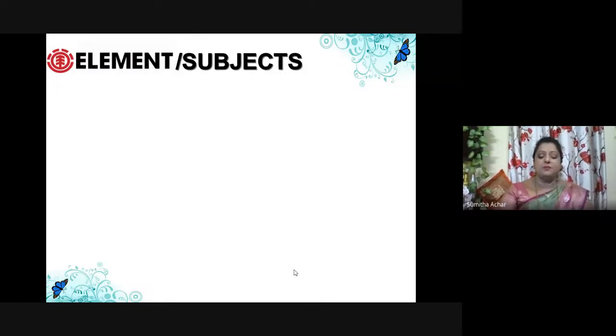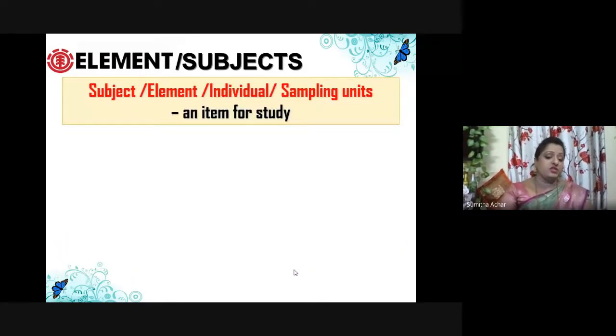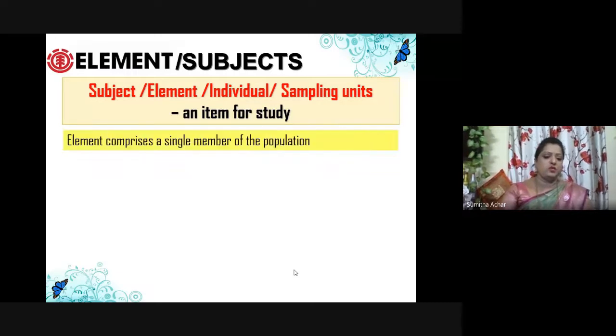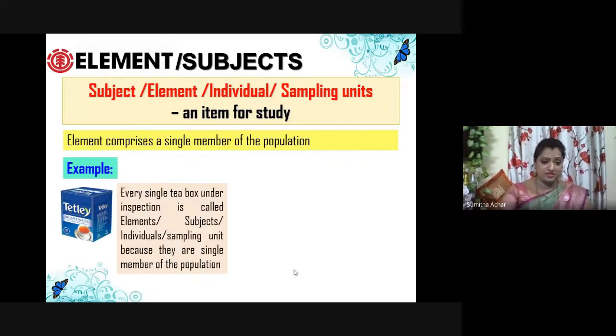Each unit in the sampling, of course, yes. So this is an element. Generally, an item for the study is what is called an element. And in research, people use varied names for it. People call them a subject, an element, an individual, or sampling units. The general habit of talking about a unit of a study is sampling units or elements, right? So an individual unit is what we call sampling units or elements or subjects.